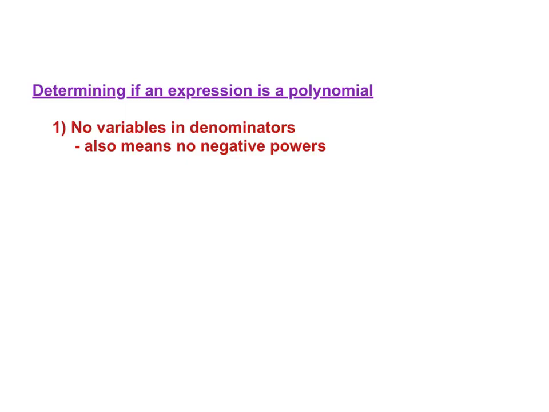So here's the criteria. First off, there are no variables in denominators. And if you remember when we talked about linear expressions way back in chapter 2, this was also one of our rules for that. If there is a variable in a denominator, it couldn't be linear. Well, if there's a variable in a denominator, it can't be a polynomial either. So if I have a variable also with a negative power, and like I said, we'll learn about that a little more in a couple days, that really means you have a variable in a denominator. So if either of those things occur, it's not a polynomial.